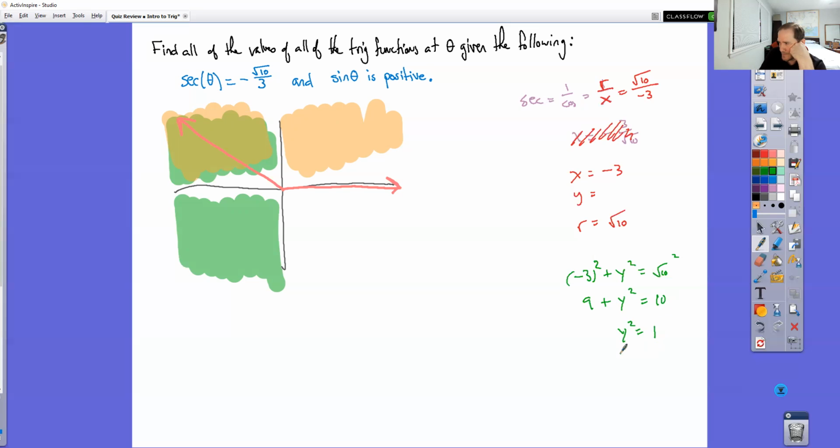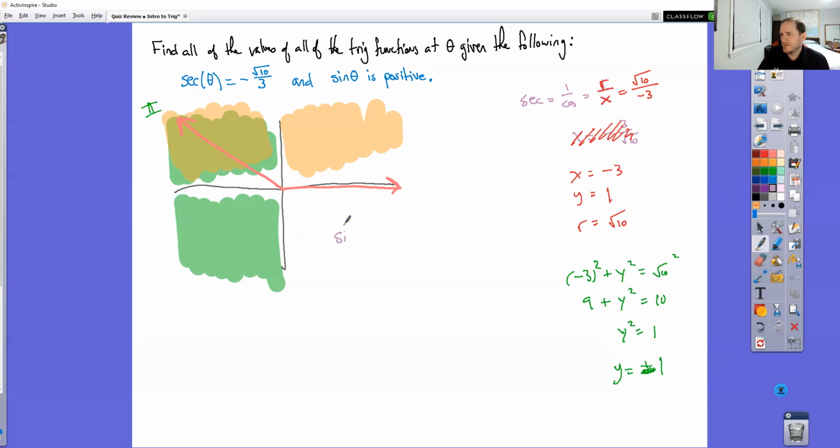1 because you're subtracting. Then you take the square root and you get y as plus or minus the square root of 1. But we know it's not plus or minus. We already figured out that we have to be in quadrant 2. And in quadrant 2, the y value has to be positive. So you can throw the negative value out, keep the positive. There will be other times when you're in quadrant 3 or quadrant 4, and you'd have to throw away the positive and keep the negative based on the quadrant that you landed in. So keep that straight. But now we know that y is 1. So now the rest is a piece of cake.